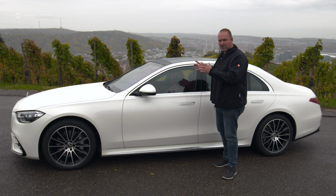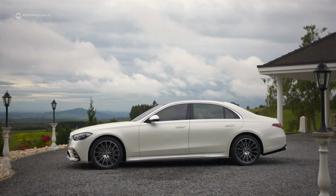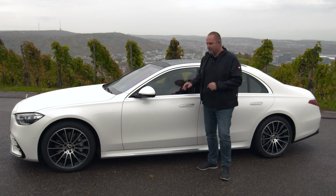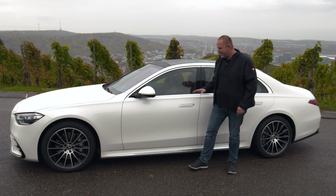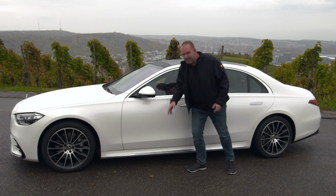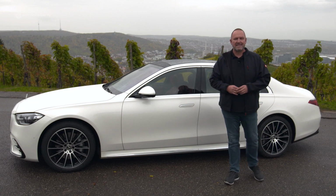Looking at the design and the shape of the car, this car now features, as the predecessor, the typical beautiful shape of a big sedan. But when you look at the side, what you do find is a lot fewer lines, because that now features these floating surfaces, because that's the new and modern style of the Mercedes-Benz design.